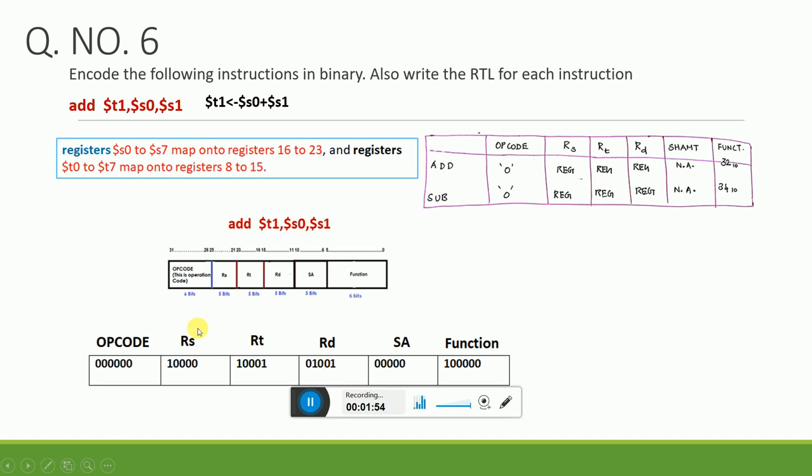So these three columns I have filled properly. Now the opcode for all R-type instructions is 0, so it is filled with 6 bits of 0. Shift I am not going to use, not applicable, hence it is also 0. This is an add instruction, hence I will go with function code of 32, which can be represented as 1 followed by 5 zeros. This is how you encode the instruction in binary.